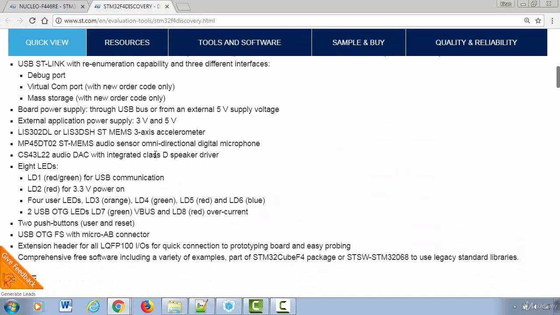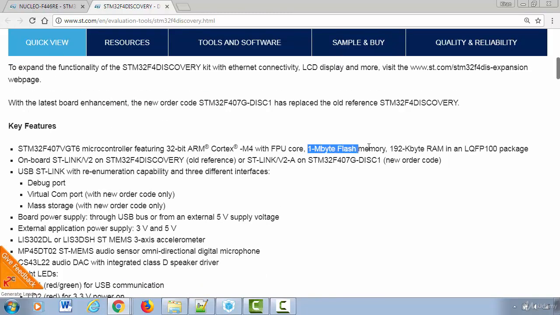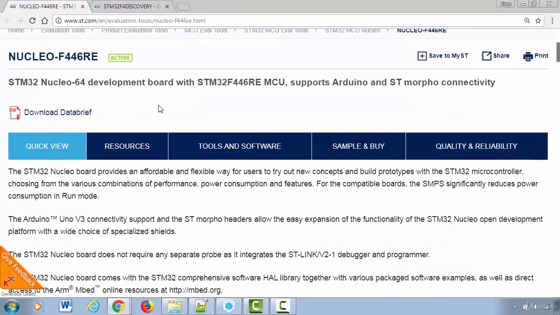The Discovery board has more features compared to the Nucleo board, and you can also see that the flash size and the RAM size are more than the Nucleo board. If you're a total beginner and looking for a good board at a lesser price, then I would suggest the Nucleo board, of course.